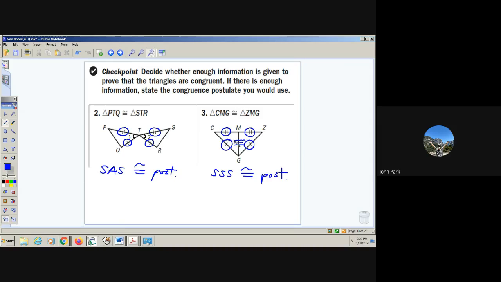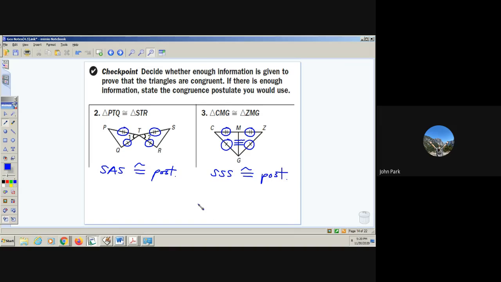Now, these two triangles are using the reflexive property in the middle, right? Whenever there's overlapping sides, it's congruent to itself, right? And so the other two sides are congruent already. It's marked, right? And then the third side is the middle one, which is kind of overlapping in the middle. And so both triangles have side congruent to the side. So these two triangles are congruent by side, side, side.